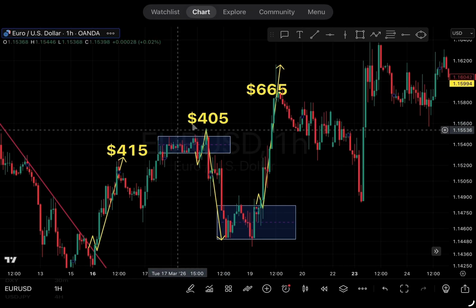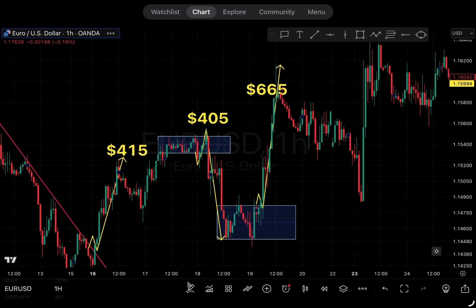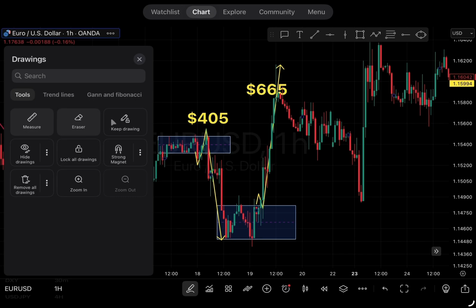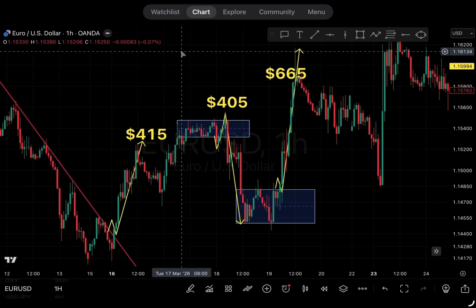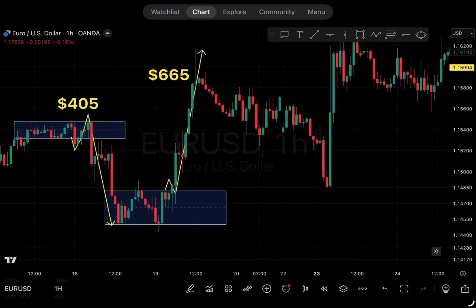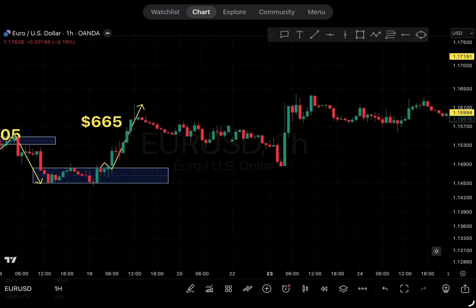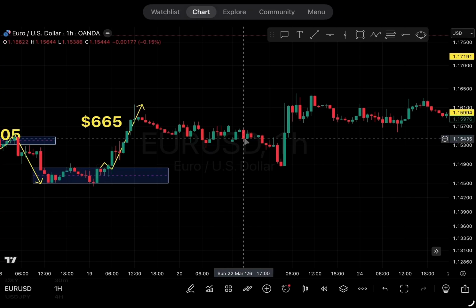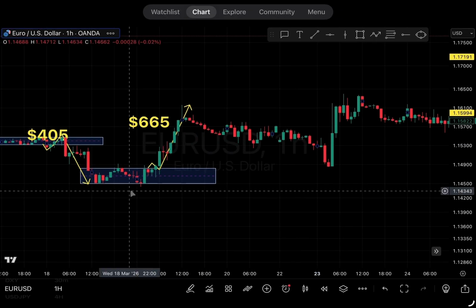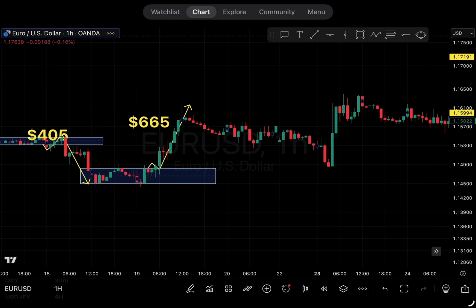This is an example of how powerful one little tool can be, right? This really provides a lot of crucial information. We want to know how much money we're getting. We want to know how long it's taking. We want to be able to strategize on how we're able to get that money, right? So don't underestimate the power of the measuring tool, guys. And now you guys know how to properly use the tool.